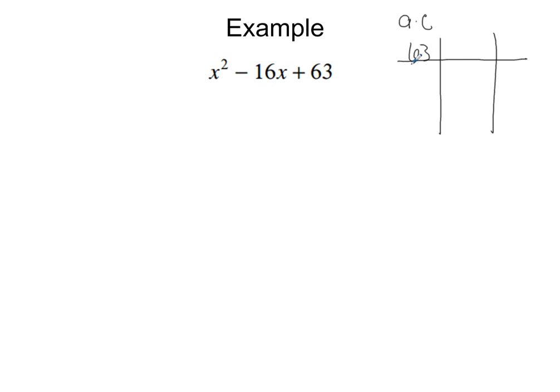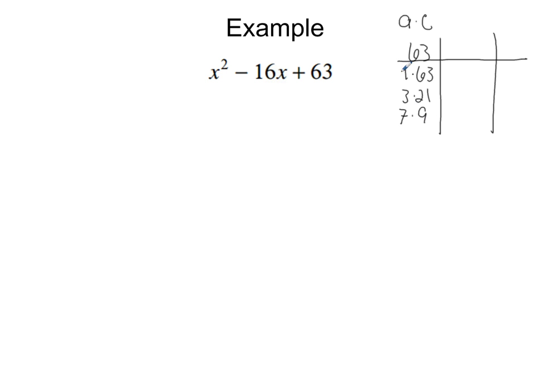In this column, I'm going to combine my factors that I'm going to write down here. So down here, I put all my factors of 63. So let me go ahead and do that. I'll start with 1 and 63. Okay, then we have 2 doesn't go into 63. 3 and 21. 4 doesn't go into 63, neither does 5, neither does 6. 7 times 9 is 63. 8 doesn't go into it, and then I already have 9, so I know this is all of my factors.